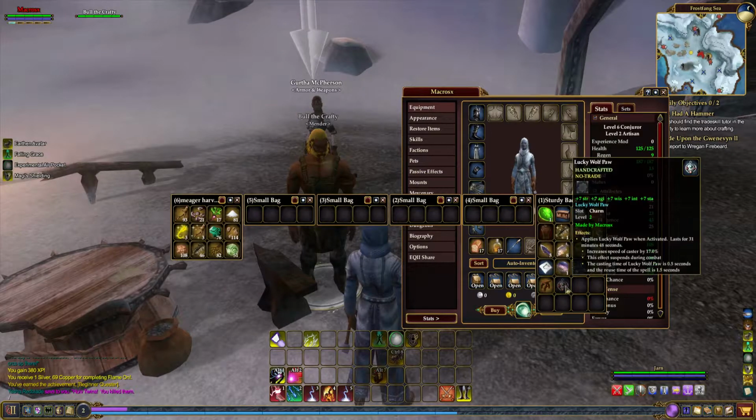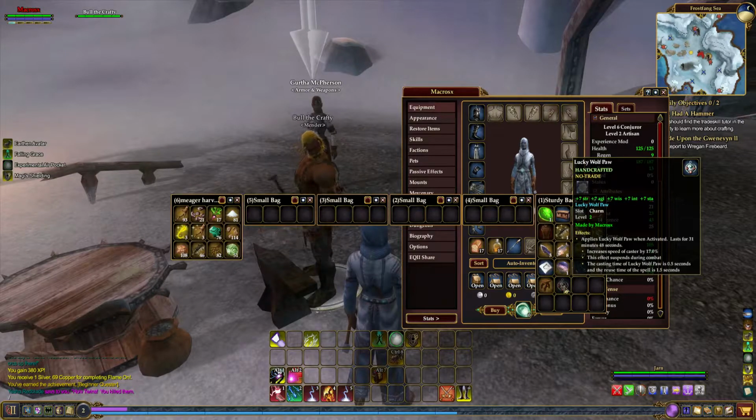Okay, the first thing for us to do, of course, is to bring up our character sheet and the pocket and equip. See this? This is what we just made. So as well as giving us stats, it also will give us a buff that lasts. It increases our speed of casting by 17%.